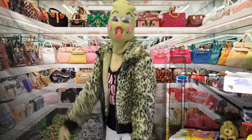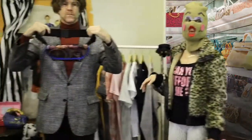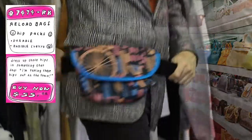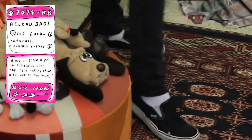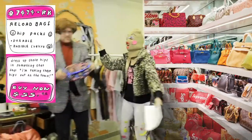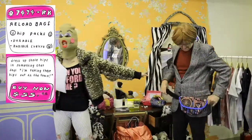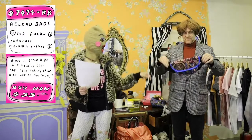And we're back! We've got something so darling over here that Andrew is already getting his little hands into. Let's take a walk over to the dressing room and see what we have! Oh my god, this is so cute — this is from Miriam Singer, Reload slash Miriam Singer. This is a little hip pack, item number 7474RB. How much is it? It's $55.15 — leave off the 15 cents for your savings. It's just so cute. It's morning and Andrew has to get up and put on some of his clothes. He wakes up, puts on his beautiful jacket, then takes this little bag and puts it on the outside.